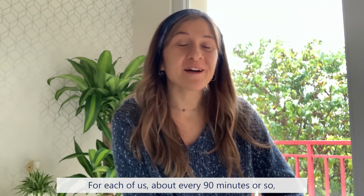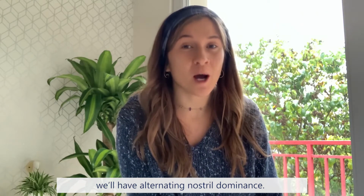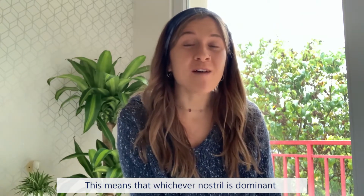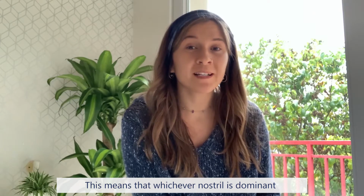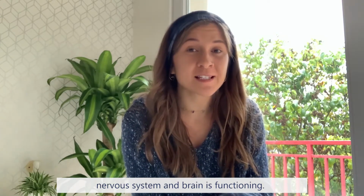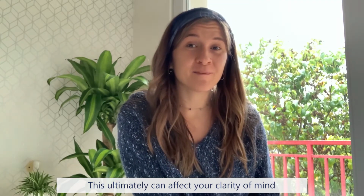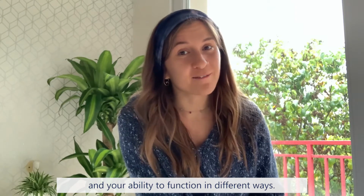For each of us, about every 90 minutes or so, we'll have an alternating nostril dominance. This means whichever nostril is more dominant will have some kind of effect on how your nervous system and your brain is functioning. This ultimately can affect your clarity of mind and your ability to function in different ways.